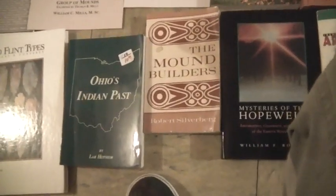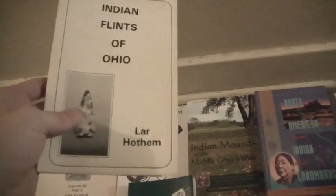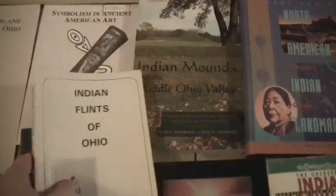Alongside Converse, we have Hotham, who unfortunately passed away but wrote a lot of really good books. This is my pocket guide — when I went to Kentucky I took this with me. This is probably my third or fourth copy; my uncle gave me my first copy when I found my first point and it really fired me up. You can get it for under ten bucks — sometimes three to five. It's all black and white, but the pictures are against a grid, which is very helpful for sizing, and I think drawings really help when you're trying to figure out an unknown type.